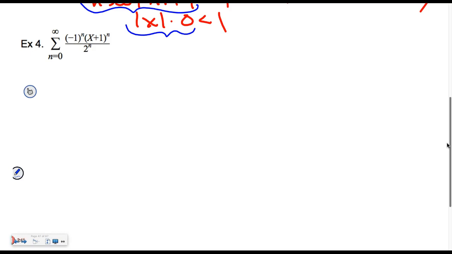All right, so here's my next one. I have now a power series that has an alternator in it. Remember the distinction between a power series and our series from the first half of the chapters. We now have this x in there. They're now functions. So if I have some function of x that I'm saying expands into this power series, I want to know the values of x such that there's convergence, where they're actually equal, right?